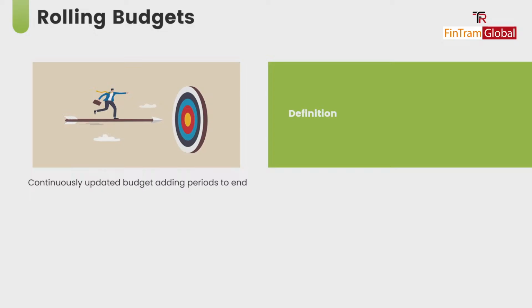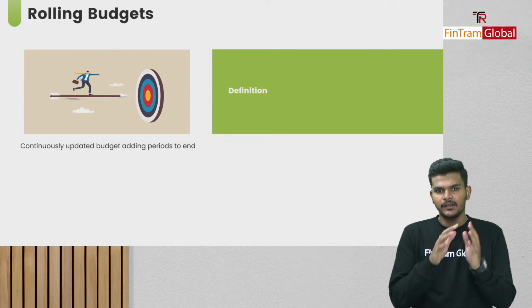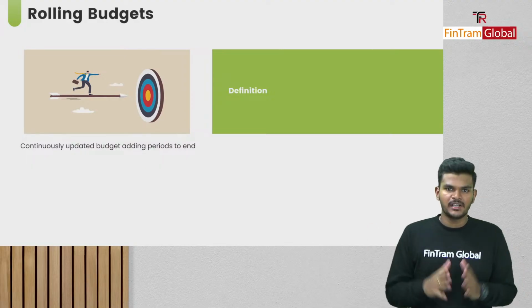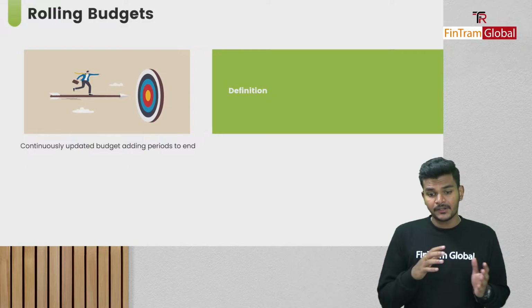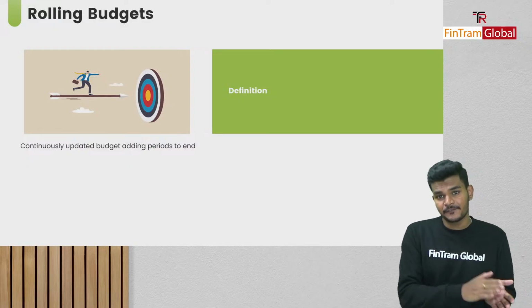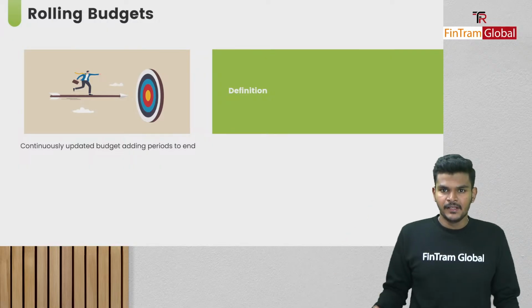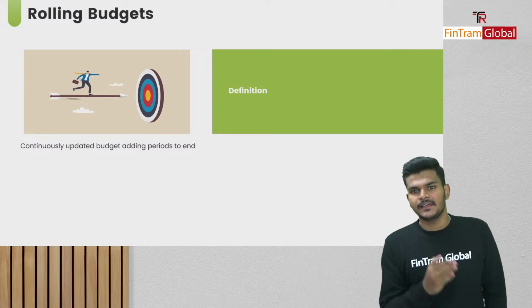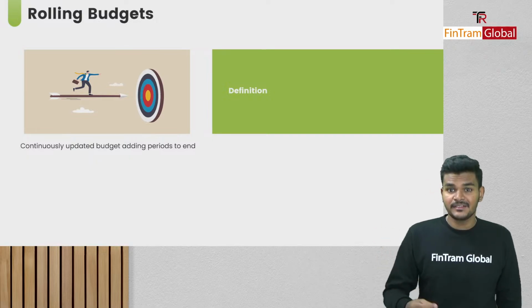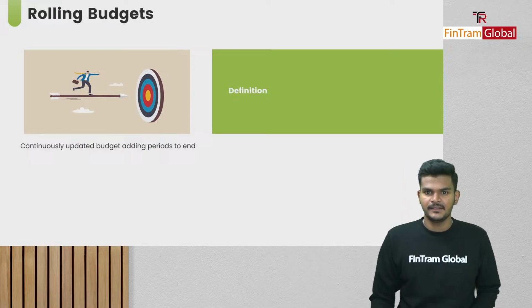So yeah, coming back. When it comes to rolling budgets, what's the idea? Again, we are trying to prepare a budget for 12 months, right? And after preparing, after getting the actual results for the first month, we'll be revising it for the next 12 months again. So when it comes to rolling budgets, we are continuously updating it on either a monthly basis or on a quarterly basis as well, depending upon the organization. Okay, folks. So that's basically the idea.